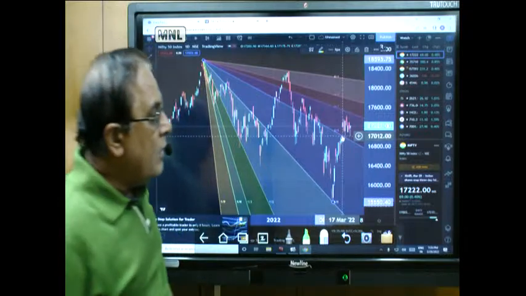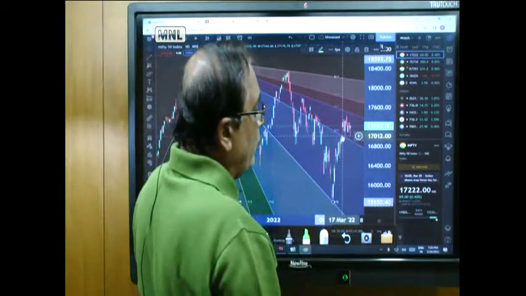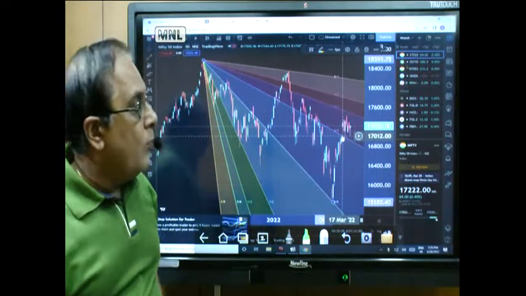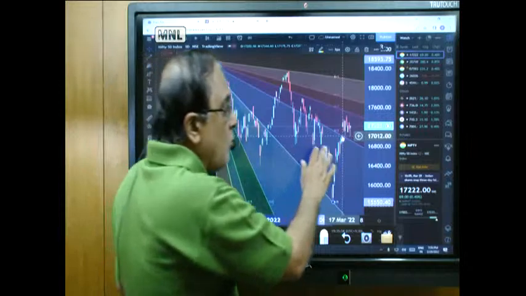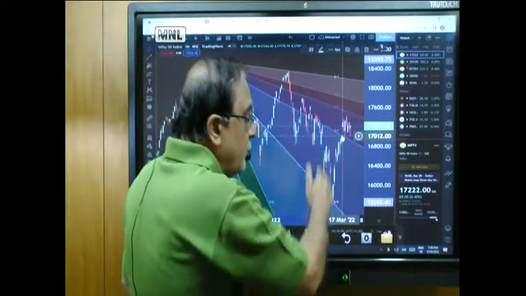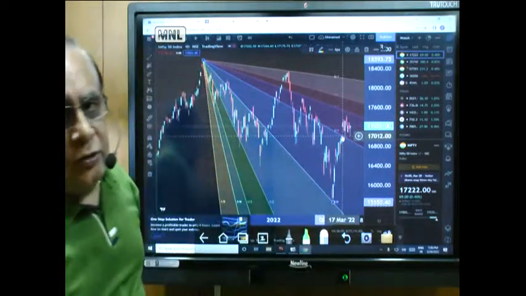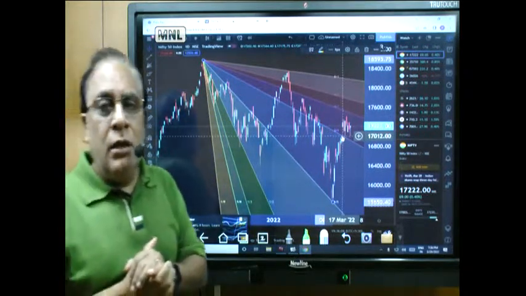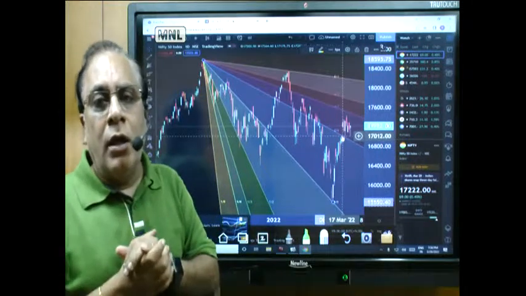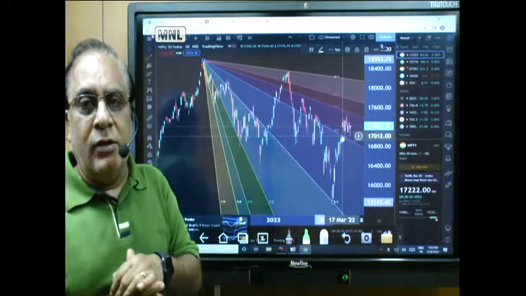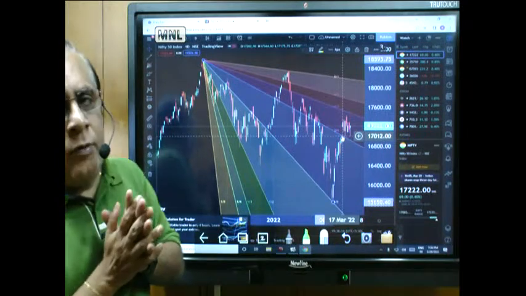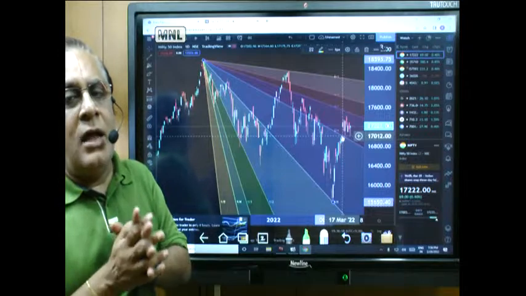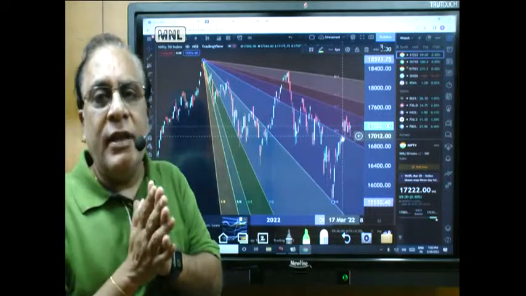So we entered into a long position closer to 17,000 because that's the break of the 2-bar-1 line. And right now also we are keeping the stop loss based on that, at around 16,890 or 16,900. So almost we are at break even now based on the position of the 45-degree angles, right? So this is how you adopt your trading strategy or trading stop loss based on angles. And the most important angle is the 45-degree angle.